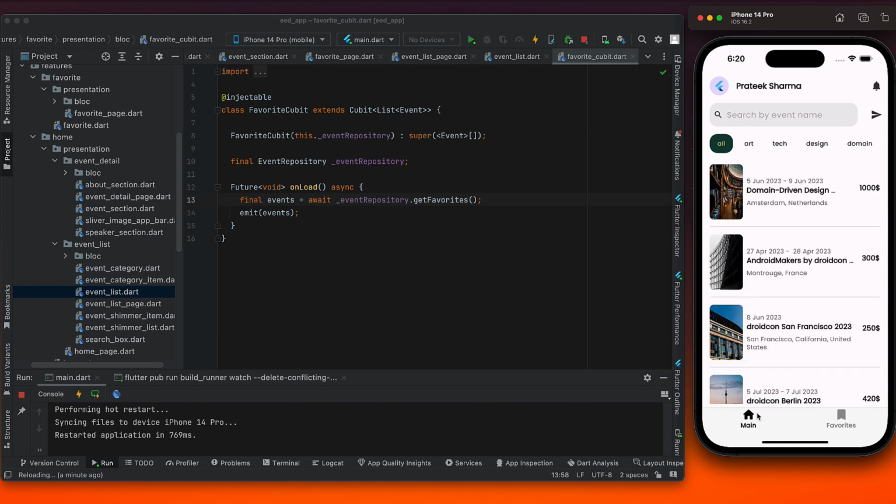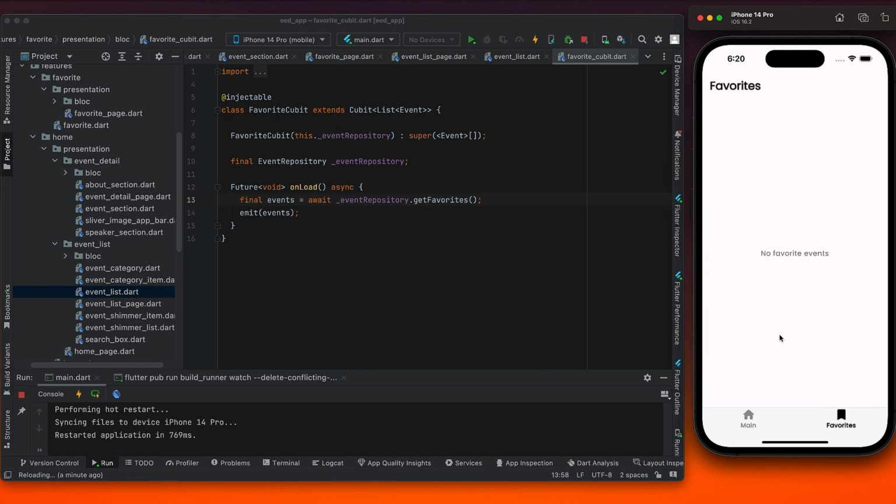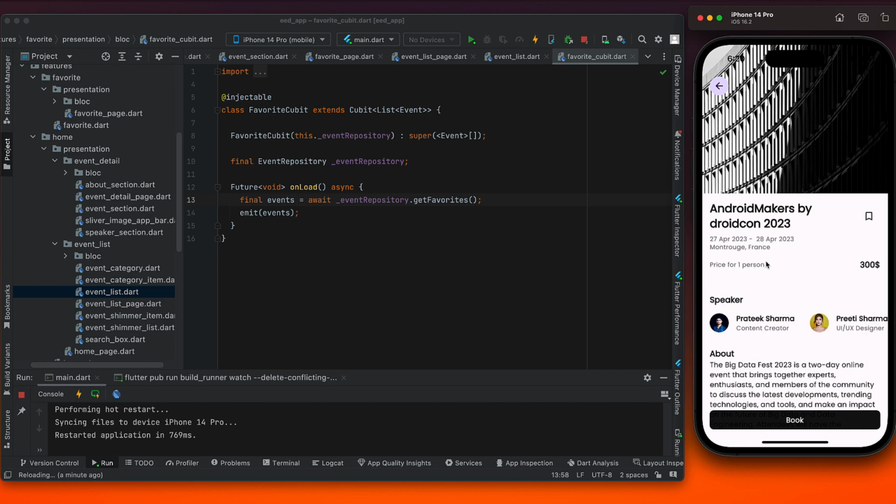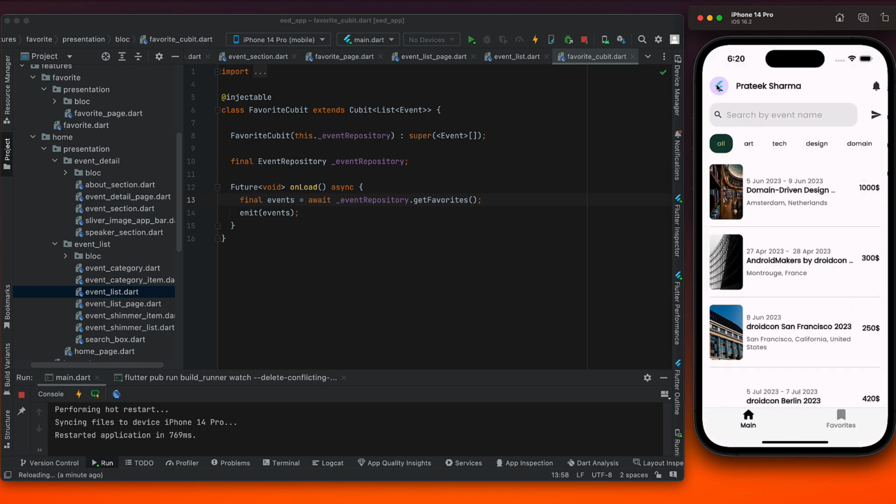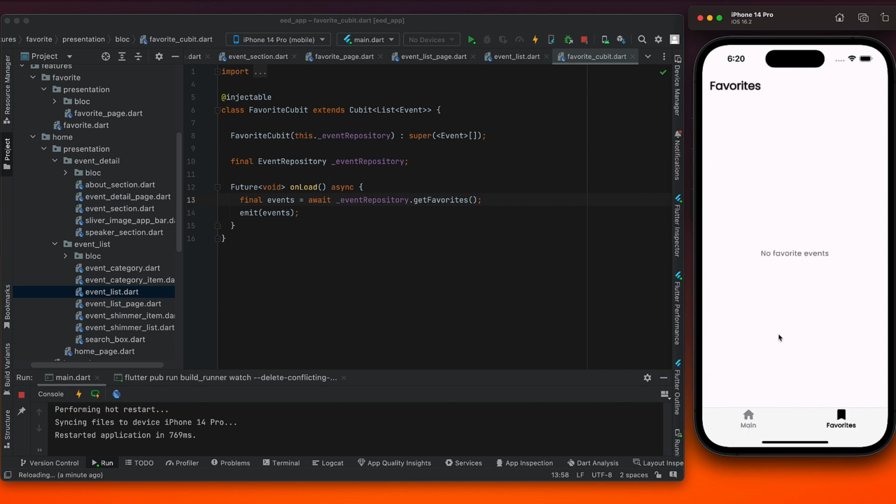So when we talk about tabs, if we have visited this tab, then it's already built. Basically, it's built. There are no favorite events. It knows that there are no favorite events. Now when we go to event list, and when we mark event as favorite, we come back, we go properly to favorites, still there will be no favorite event. The reason is, favorites page is already built, and we have done some operation on event detail page, but favorite page is not aware about that.